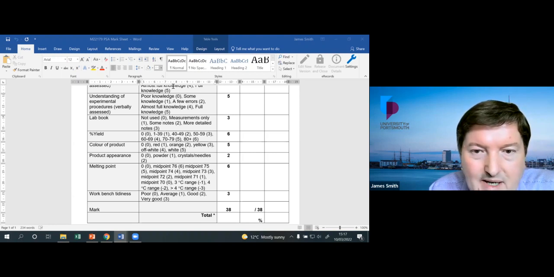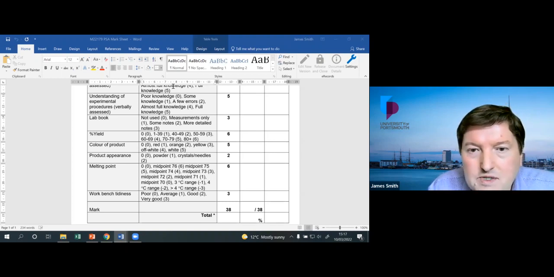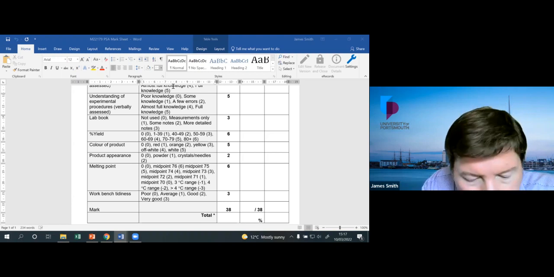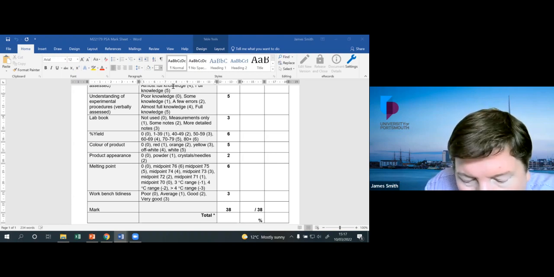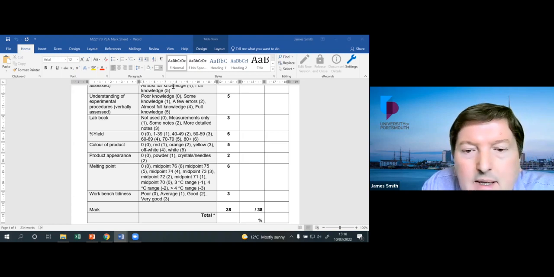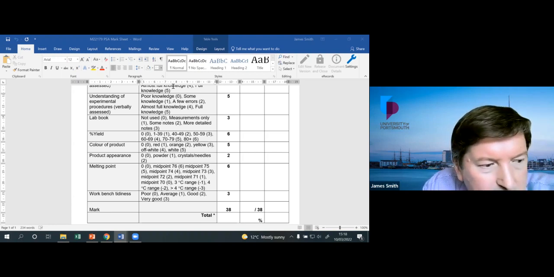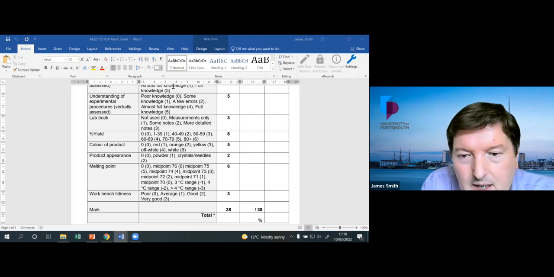Do we need to wear specific clothes, casual or formal? Are we allowed to read from our lab books while being verbally assessed? No, you need to know, say, the hazards. If I say you're using chloroform, I'll ask, what are the hazards of chloroform? And you say, it's corrosive and you shouldn't get it on your hands. Then I'll make an assessment based on that. I'm not saying that's the right or wrong answer, but you should know what it will be.